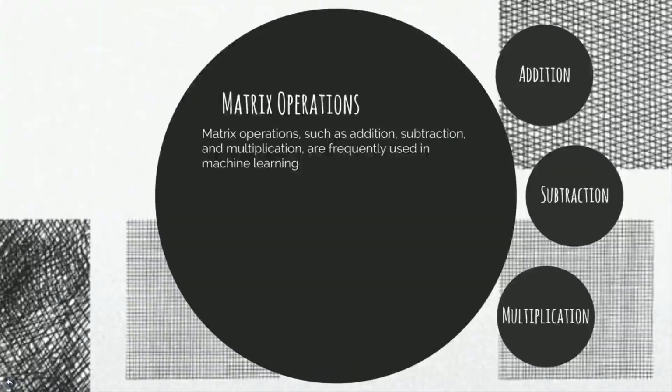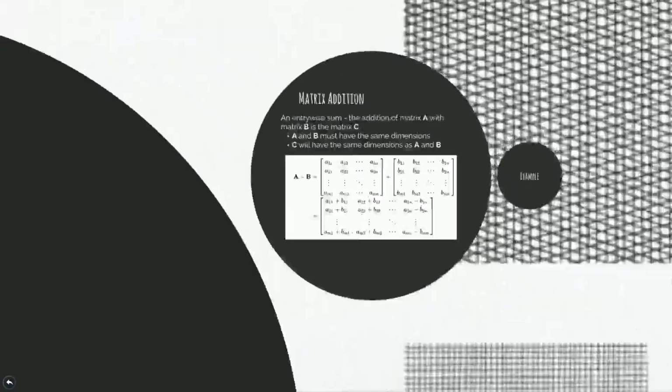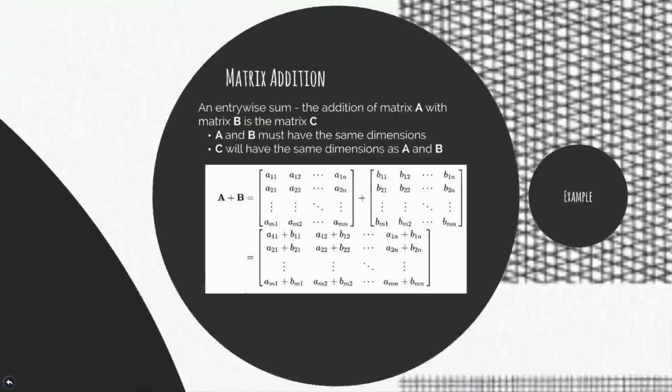So matrix operations such as addition, subtraction, and multiplication are used all throughout the field of machine learning. These are going to come up almost every single time, and that is ultimately one of the main reasons you have to have a strong foundation in this. So hopefully this will refresh your memory on some of the basics of linear algebra.